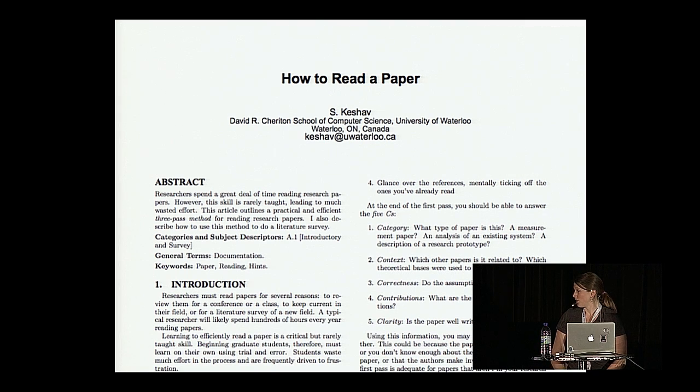Just to emphasize this point a bit, there's a great short paper called How to Read a Paper. And spoiler alert, it does not say if the paper's in English, start at the top and go left to right, top to bottom. Right? There's a different set of strategies than that. And reading a paper, even a technical one, is a lot closer to the reading that we're used to, like reading a book or an article, than reading code is. So if you believe that reading a paper is a specialized skill, and you should go read this paper, then you should absolutely agree that reading a code base is a specialized skill, and we should interact with it in a different way.